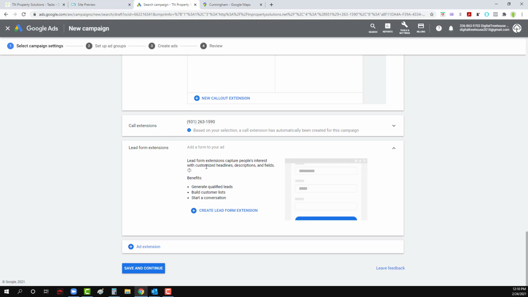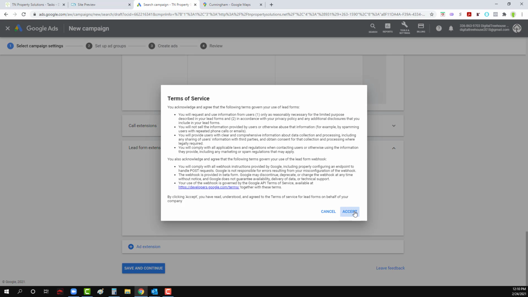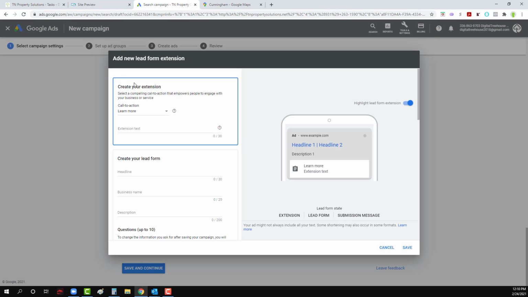Lead form extension captures people's interest with customized headlines, descriptions, and fields. So let's go ahead and create a lead form. Contact us. Send us your information. We'll quote. Let's try that.